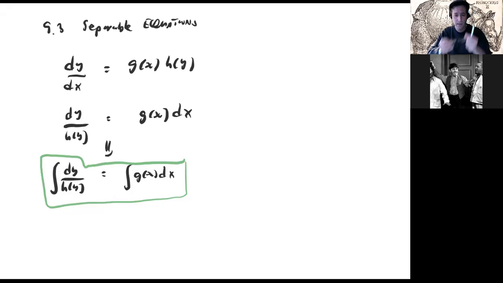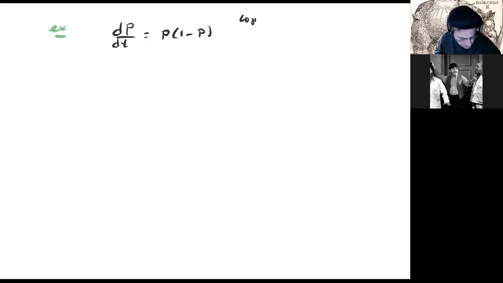So anyway, I want to consider a special case of the logistic equation in my next example. Let's consider the case where the carrying capacity is 1. So let's look at the case dP/dt equals P times 1 minus P. So here, this is a special case of the logistic equation where the constant K is equal to 1 and M, the carrying capacity, is also 1.